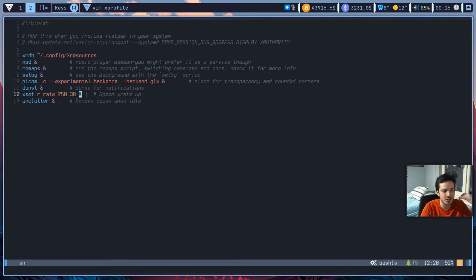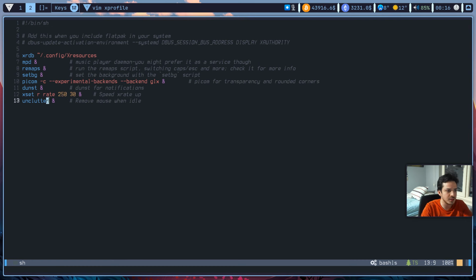So xset r rate changes my cursor speed. For example, the 30 here means that after the initial start of your cursor, it will automatically, in 30 milliseconds, I think, go up to the next line. And this 250 is a threshold. You need to hold your key 250 milliseconds to be able to get this 30 milliseconds. So you can just think of it as a starting threshold, and after starting it will automatically just use the rightmost one.